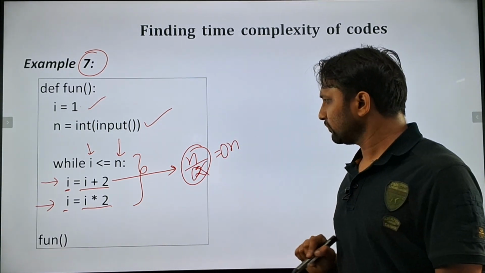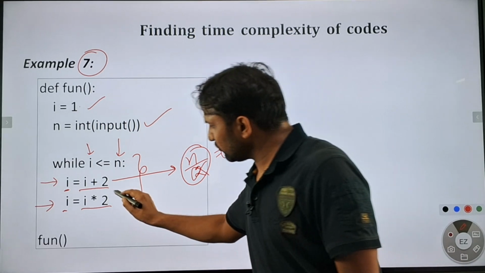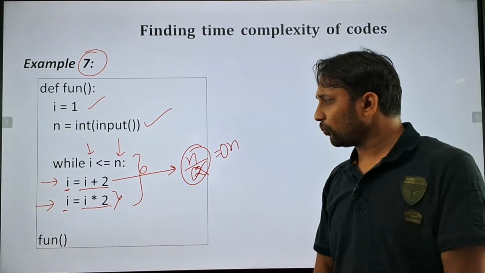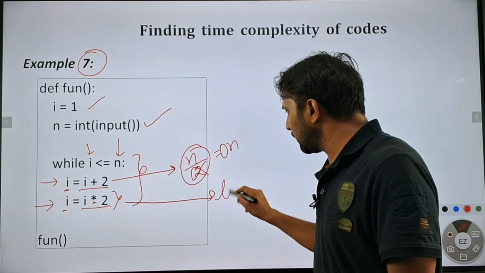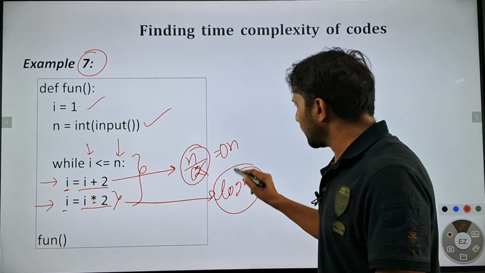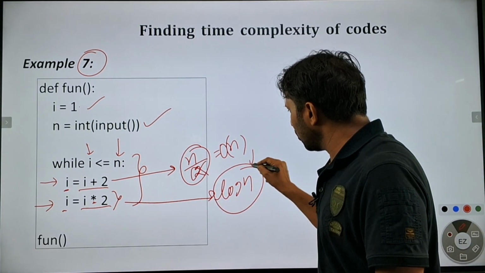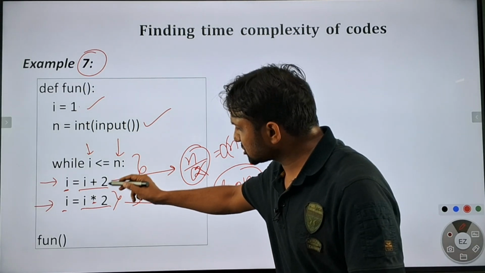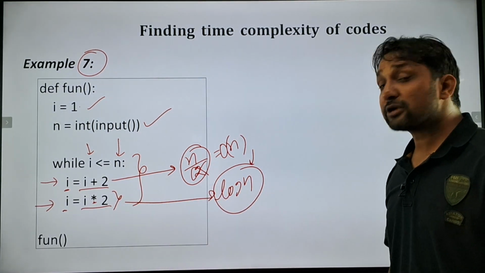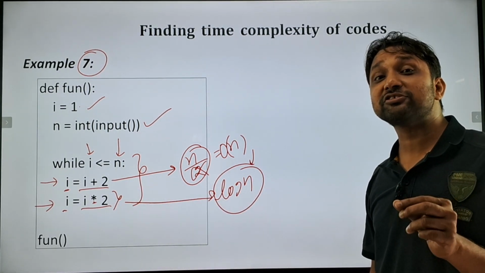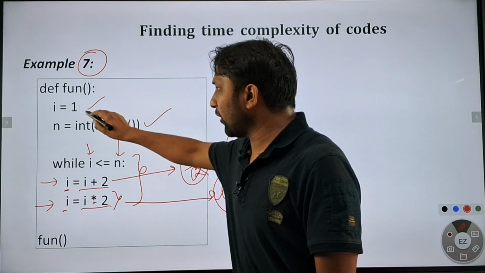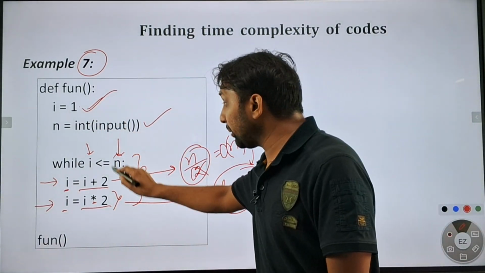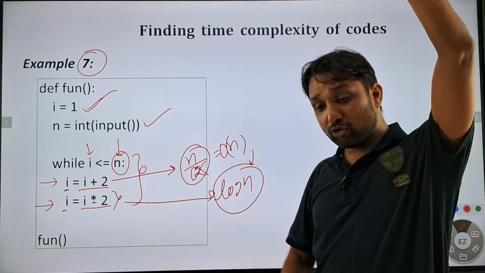Constant we can remove. But here one more condition is there inside the same loop, which is telling the multiply. And whenever we see multiply, we say that should be log n. So what should be the time complexity? Order of n or log n? On which condition do I have to decide? Actually, I need to take that condition which is impacting more. I started from 1. I want to go to the peak n.